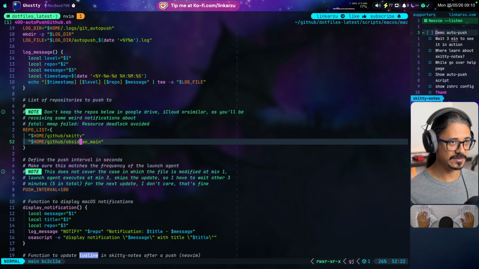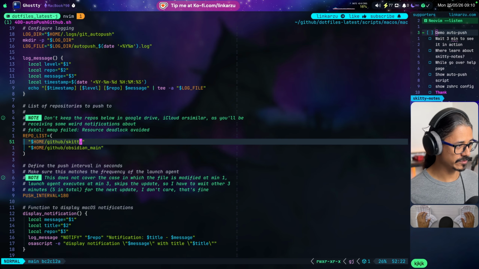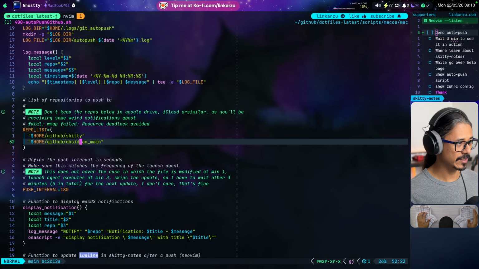Notice what happened on the right side while we were talking. Lualine updated, and the icon showed up, the one that I mentioned at the very top of the screen. And like I was saying, here are the 2 repos that I update with this script. If you want to learn more about it in another video, just let me know.